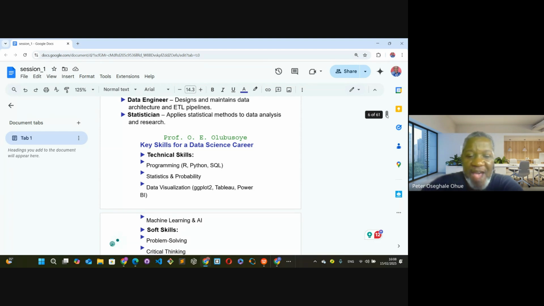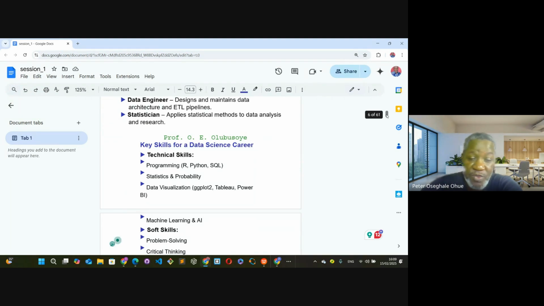Then I have an idea of how to interpret graphs and figures. That comes with experience. And if we have ever heard about machine learning and AI, that could be a plus. But those are skills that you are going to acquire, even if you don't have them now, which means that along this journey, you are going to be more proficient with programming. Your statistics and probability will be tested. And if you have deficiencies, they will improve.